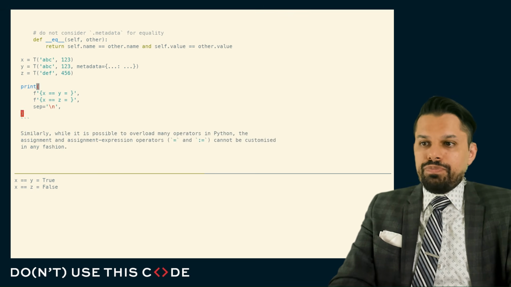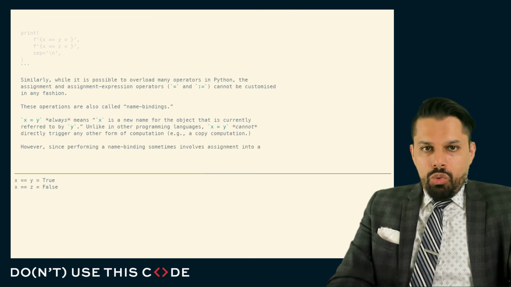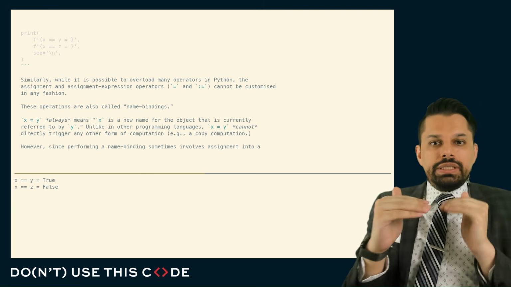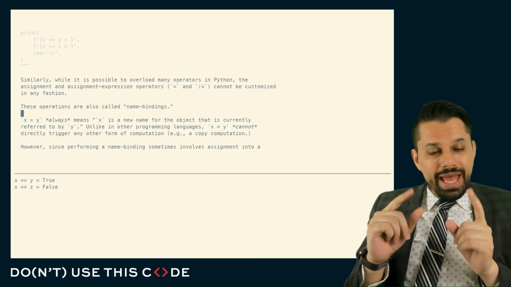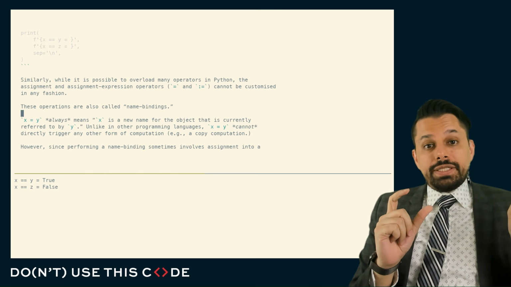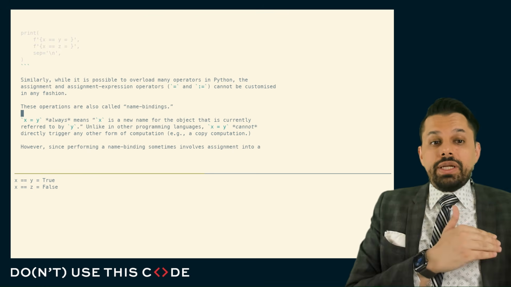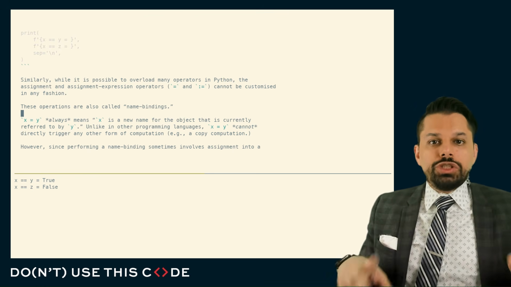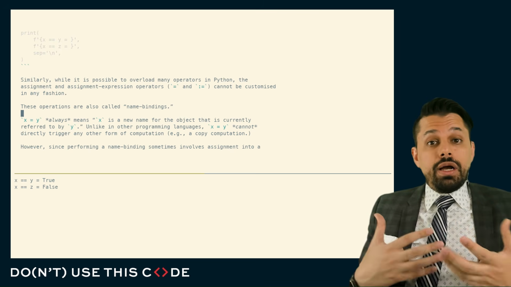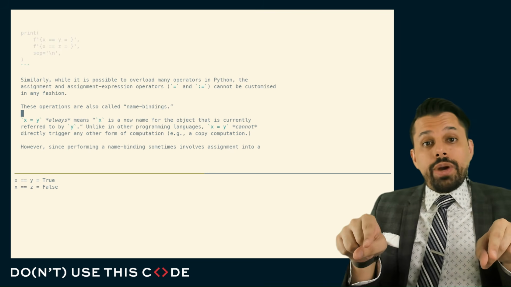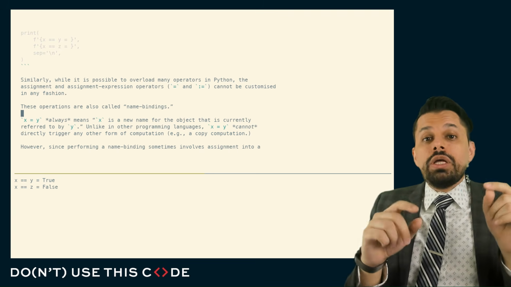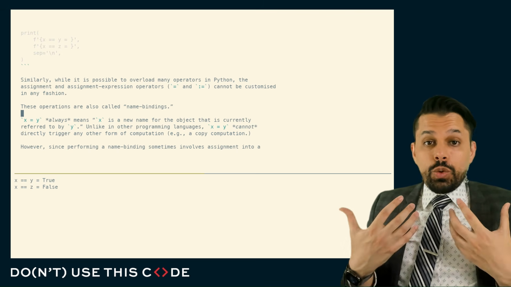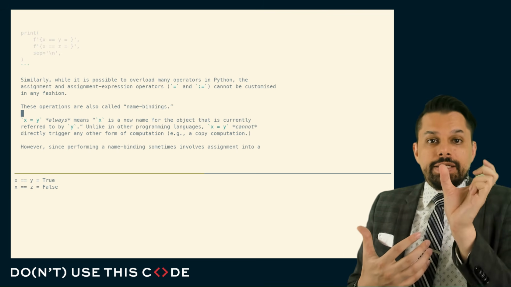Now, one important detail of the is check and one important detail of Python is when we have the equals or the colon equals syntax in Python, when we have the assignment statement or the assignment expression, that cannot be customized in any fashion. We can generally customize quite a bit of the Python vocabulary. We can implement the square bracket get item, the parentheses call, the dotted get attribute lookup. We can customize all of those. But one thing we cannot customize is the equals assignment.